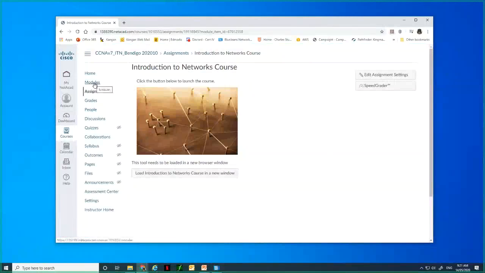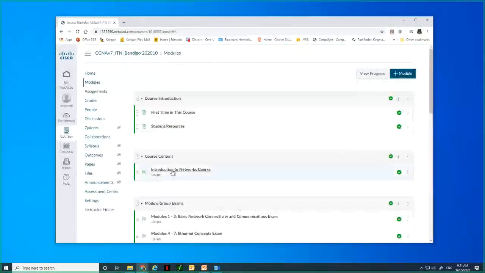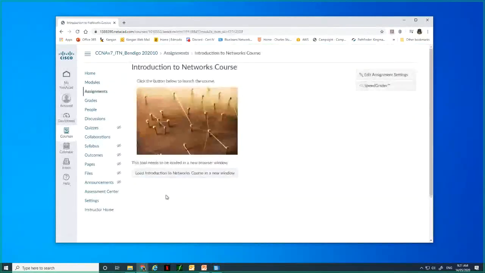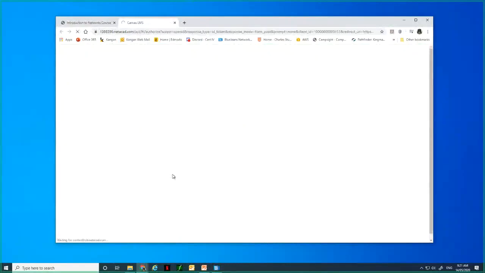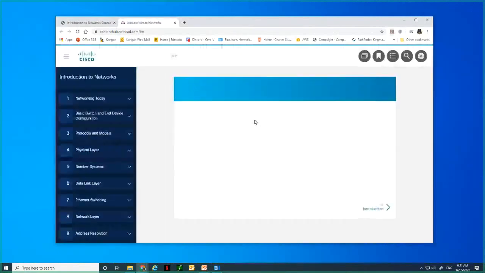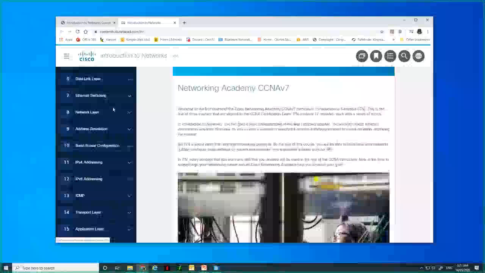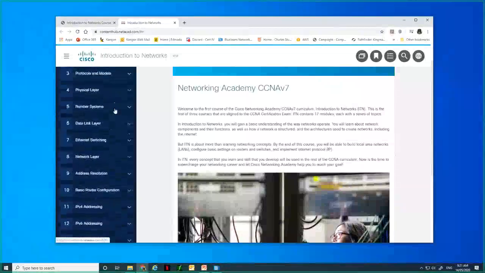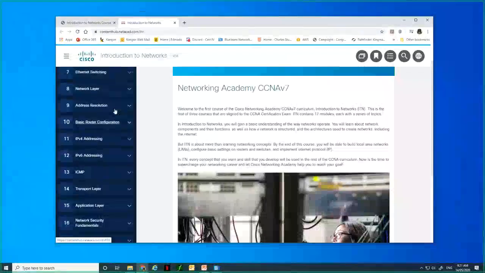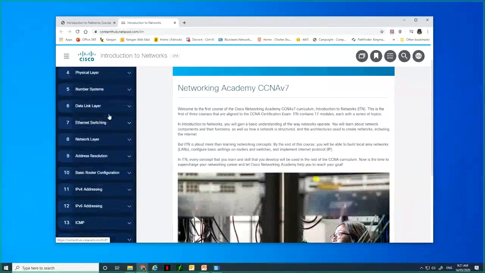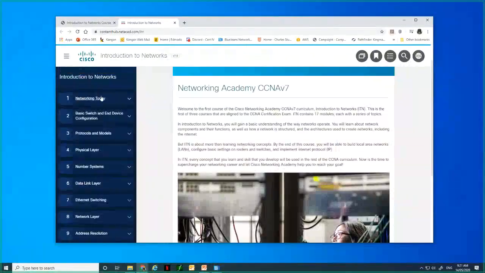So you go through your modules section and then into your course, and then Canvas will fire up in a new window for you. Looks a little different, but these are basically the chapters down through here. And there's a few extra chapters, so I've got to rework. There'll be a couple of weeks where we've got to do multiple chapters in the week. But this week I'm just keeping it to the one because chapter 5 and chapter 1 are fairly big chapters for both courses, all dealing with networking.